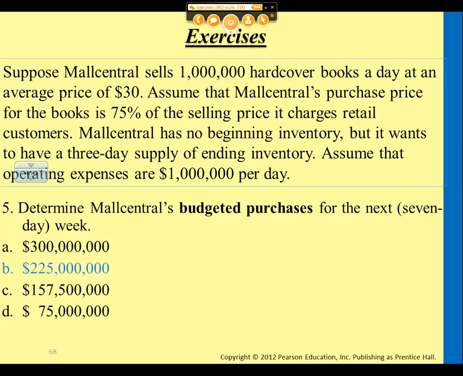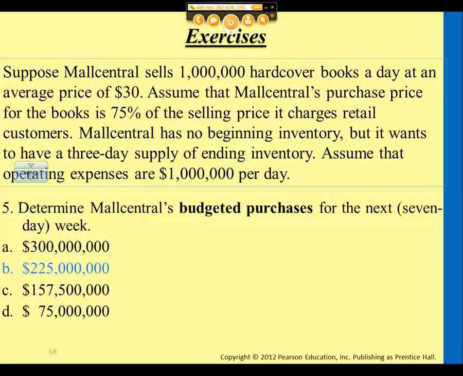So you had 67.5 because you need 3 days supply, right? So you add 67.5 million to the 157.5 to get you 225. The way you get that is you do 75% of the 3 million, and then you get 2,250,000, and then you multiply that by 7, and then you get 67.5 million plus 157.5. And do I have any beginning balance?